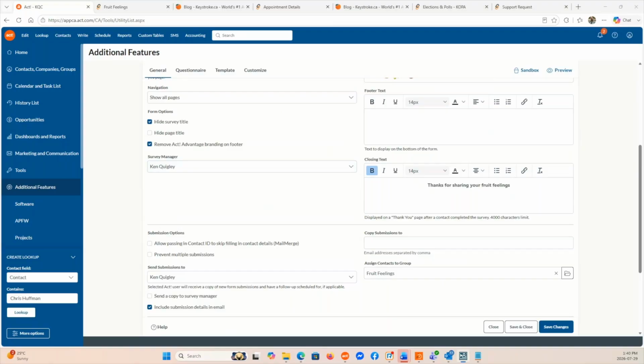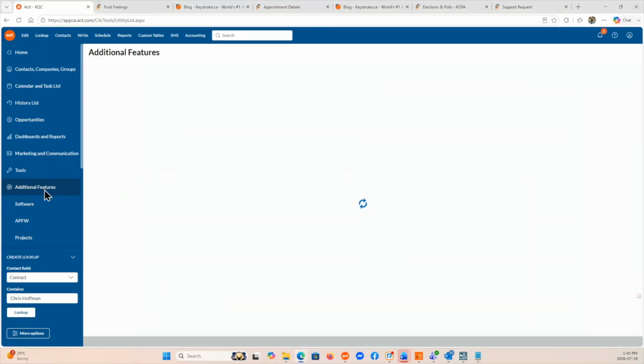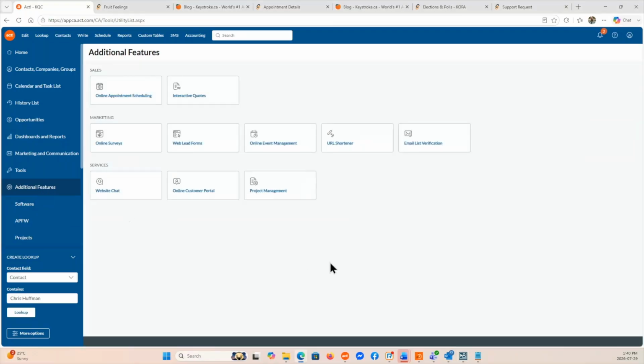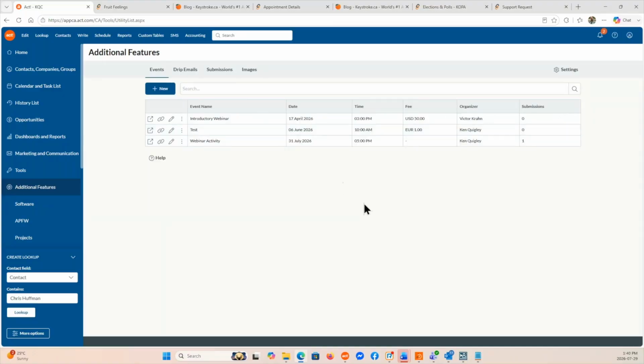The next one is events. Now, events on one level is probably the most obscure, but you're all here because of it. Every single one of you that signed up today is here because you filled out a sign up form that we distributed to you. So let's think about it. If your organization hosts webinars, training sessions, customer events, or virtual presentations, ActAdvantage event management can dramatically reduce the time and effort required to plan, promote, and manage them.